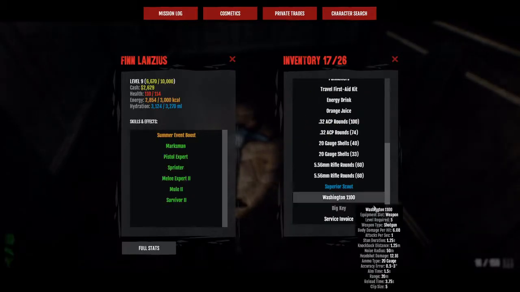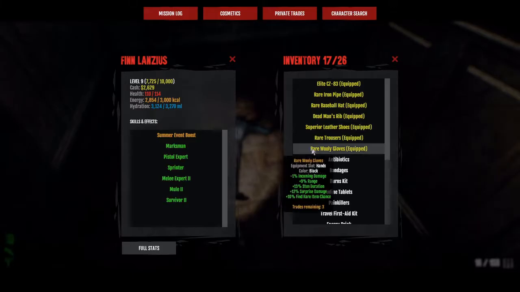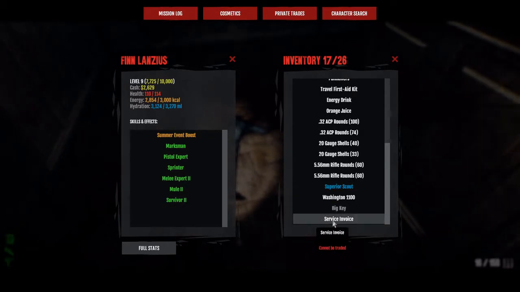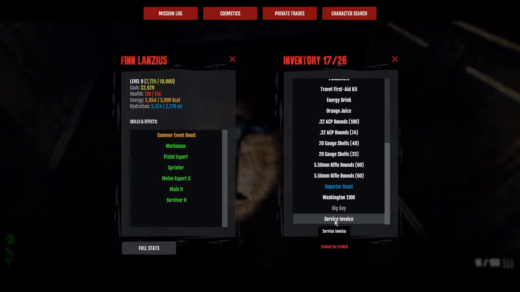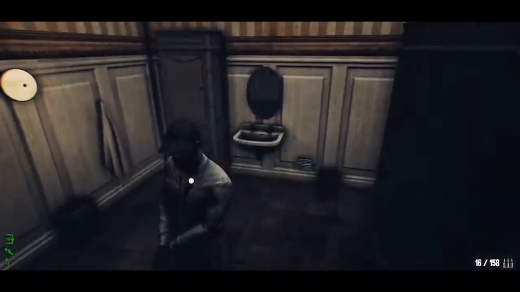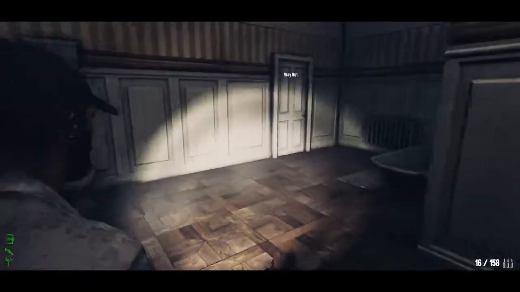Service invoice. Okay, I think that's something to read. Good. We'll take the experience. Okay. And we'll get rid of that. Now, if you have a second character, you can put this away and your second character can read it. I'm pretty sure that's the way that works. But I ain't worried about that. So I don't have a second character, although I might make a second character, but we'll move on to more important things here.